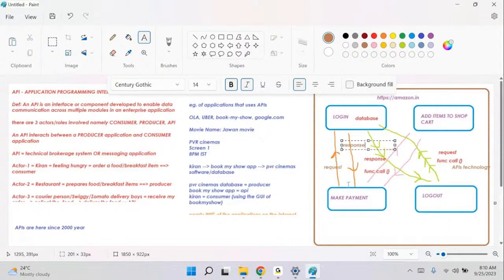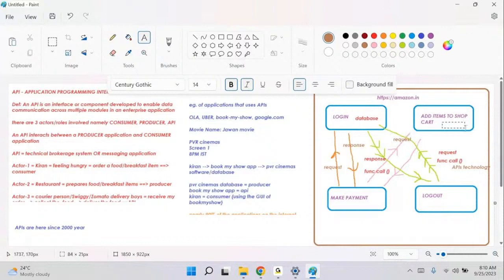So make a payment says, okay, one API call is completed. Now I can think about checking with add items to shopping cart. Then the pink line comes. Make a payment will send a request to the shopping cart module and say, Kiran is a logged in user. He wanted to make a payment, but does he have at least one item in the shopping cart or in the basket?